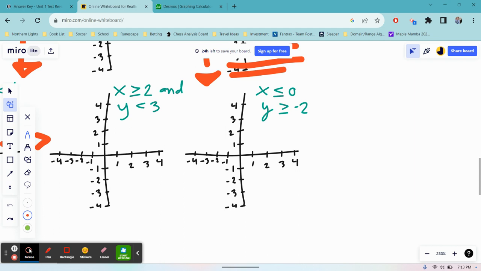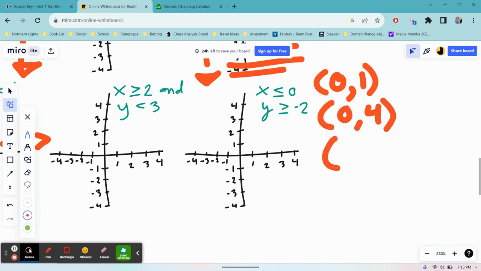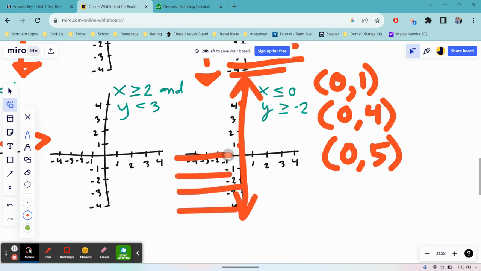I would think of it more as, think of some points where x equals 0, because that's what we're graphing. Think of some points where x equals 0 is true. Here, is x equal to 0? Yes, it is. Here, is x equal to 0? Yes, it is. Here, is x equal to 0? Yes, it is. So if I can just connect those points, I'm going to get the graph I want. And I want to be less than or equal to that. So I want all the x values less than that.